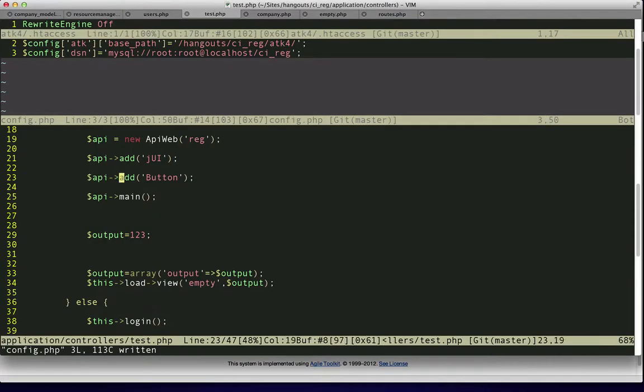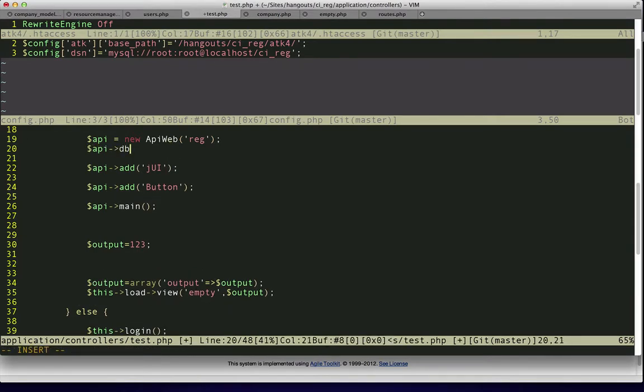Okay, so because this is API web, by default it doesn't load the GUI. You saw it doesn't connect to the database by default. I would need to do it manually. Okay, let's see if I had a database connection. Looks like it's fine.